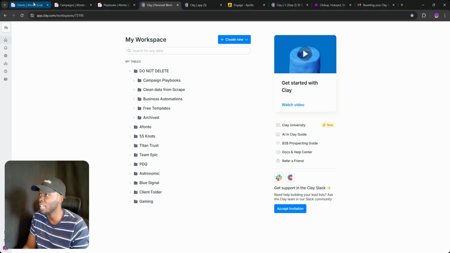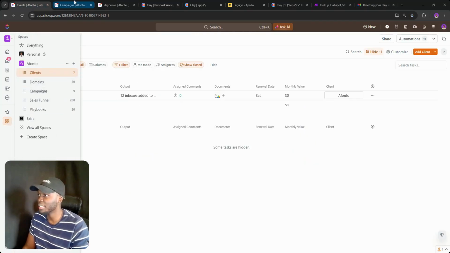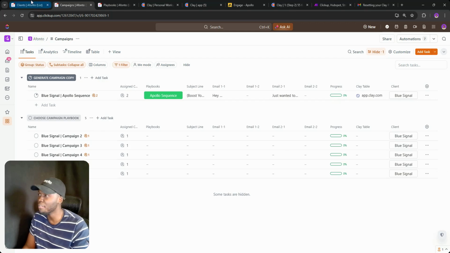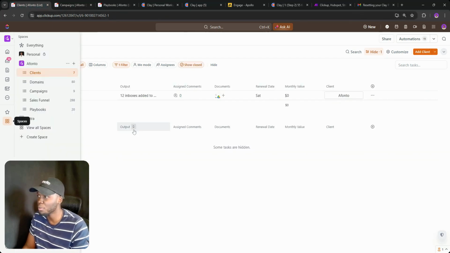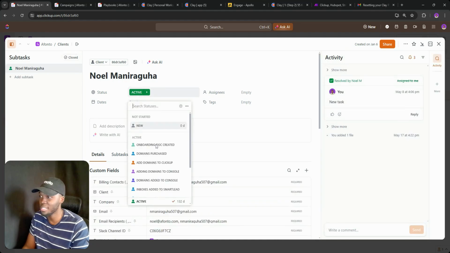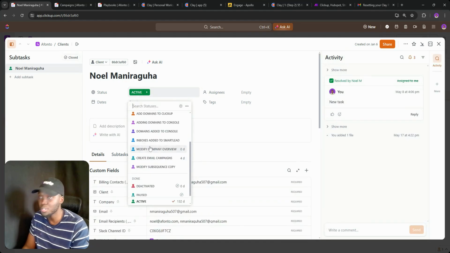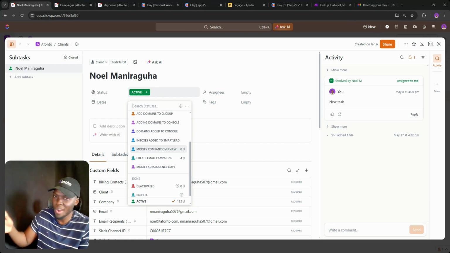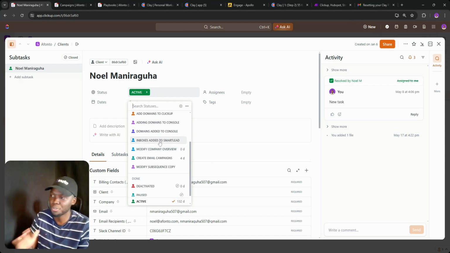In this case, it's called gaming. The next thing I've got is campaigns, right? Whenever I'm onboarding clients and we're going through the process, one of the steps we have to go through is creating campaigns. I don't create campaigns inside Smart Lead. I create all my campaigns inside ClickUp and then put them through a task process where the campaigns are then added to Smart Lead.